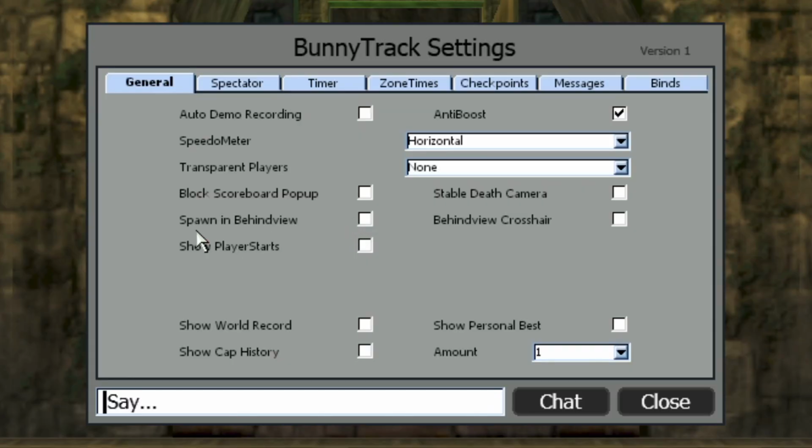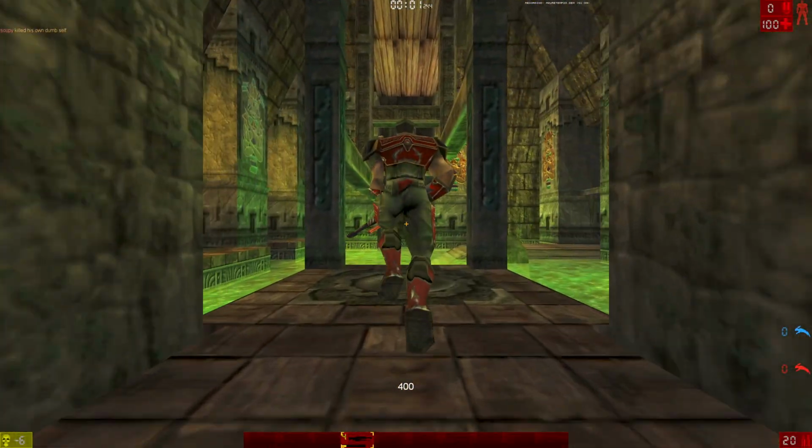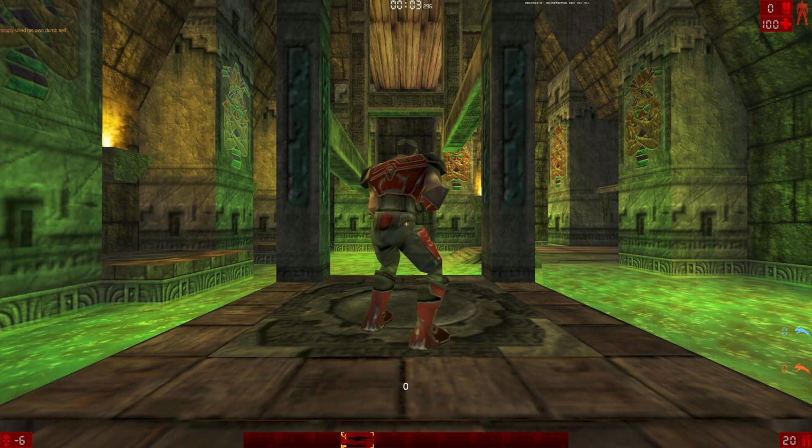For you sickos out there, we have spawn in behind view and behind view crosshair. So if you tick these, then when you respawn, you'll be in behind view. I don't know why you'd want to play like this, but well, it's your choice.